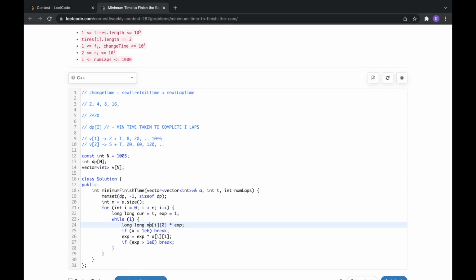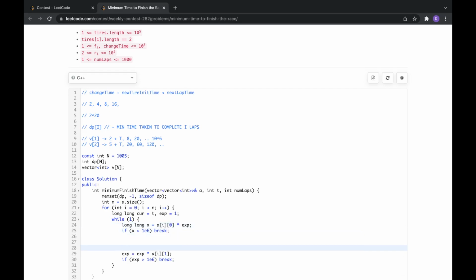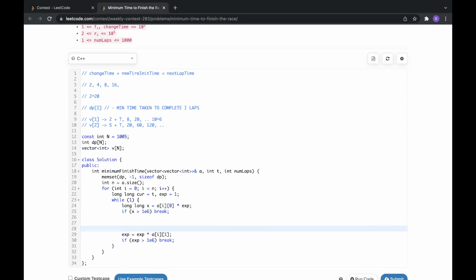Okay, so this is nothing but cur plus equals. No, wait a minute. Let it be x only. Hmm. Keep this in the end. Essentially, I want only this to be constrained.